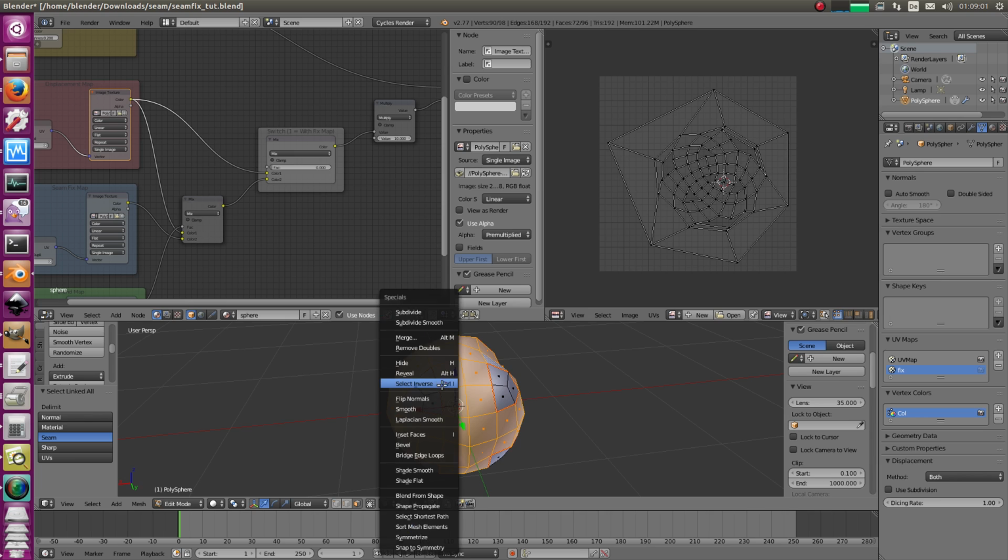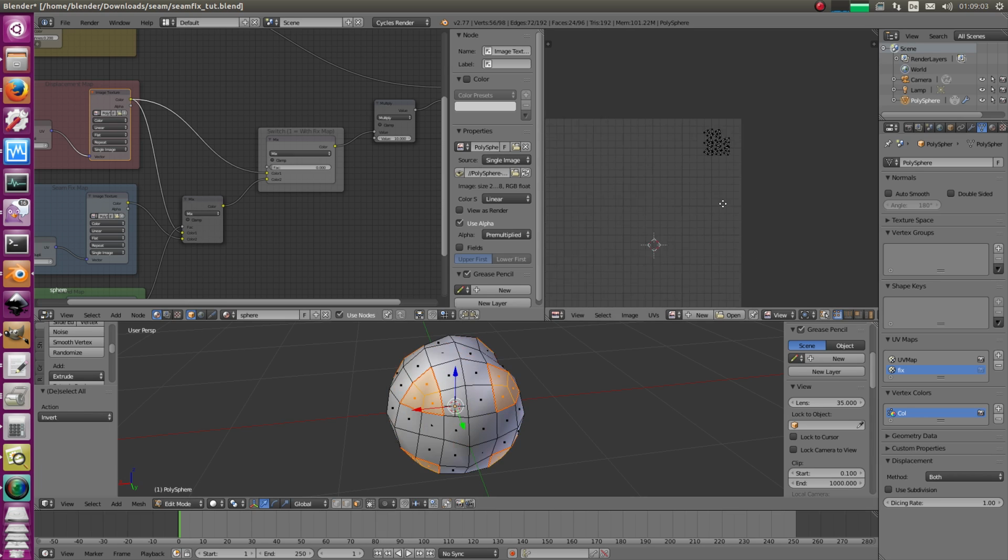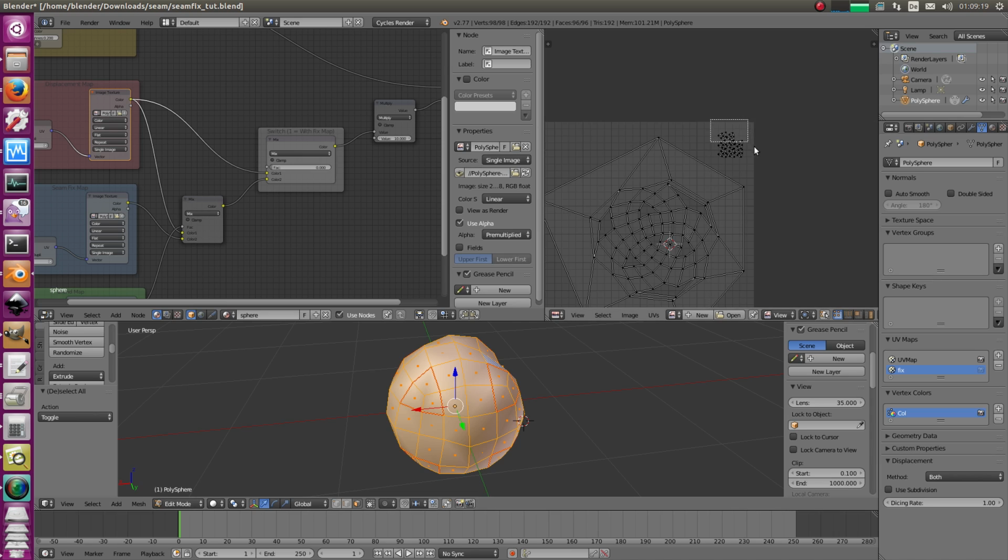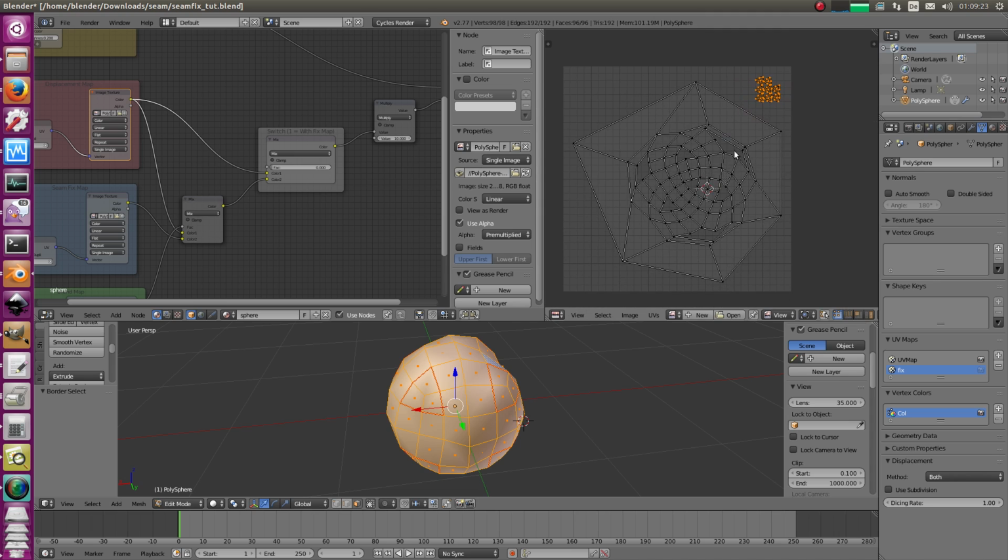and the rest, let's select inverse. This one should be unwrapped, but it doesn't matter how, and there should be no overlapping faces, and then you just scale it very small and push it in one corner or so. Yeah, like this here. It could be smaller or bigger, whatever. It's not really important. Important is this here.